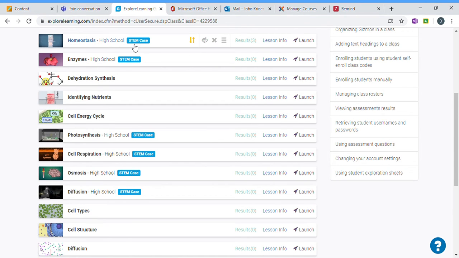So some of these items say STEM case, but notice this one doesn't. This is an interactive item that reviews dehydration synthesis. It's very visual, it's interactive, and it becomes a great way to review. What you'll find if you open Edgenuity, which is the name of the platform that the school district has moved to do our kind of cyber-based education for the rest of the year, is you will see homeostasis assigned as a project, and then you'll see dehydration synthesis and identifying nutrients as an activity. And then that's 1 week's worth of instruction.